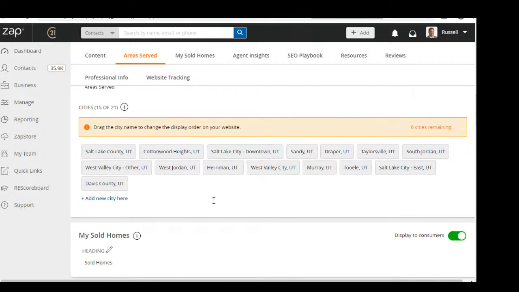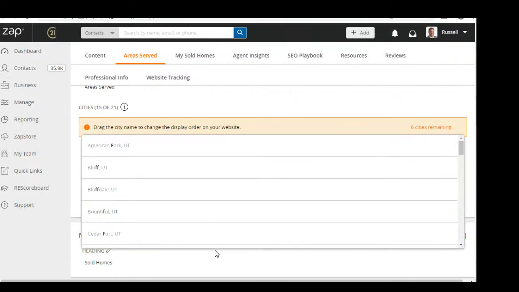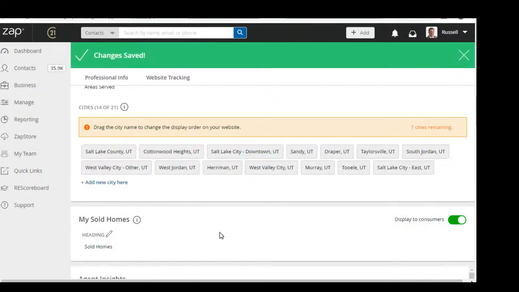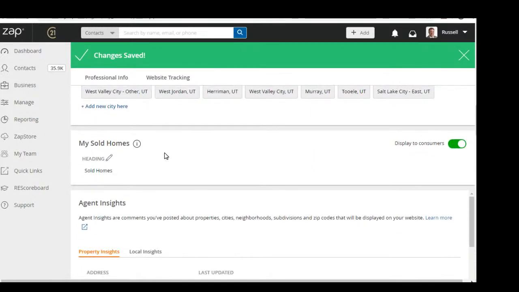The one thing that I do want to point out to you is as you're changing these, to delete them, obviously just click the X. Most of the time when you're going to add one, people will click down here and say it looks like it didn't do anything, but if you start to type, it will bring up cities there, okay? My Sold Homes, you can either have that turned on or off.